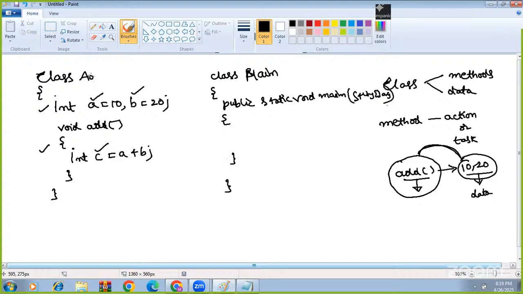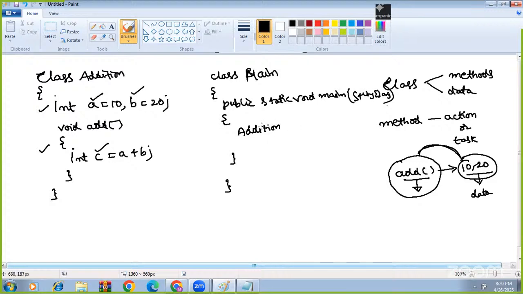For example, class name is addition class, and inside that addition class I am going to take a method called add. So now if you want to execute the add operation, where it is present inside the addition class, whom do you require here? I require an object of type addition. So how to create an object of any class?